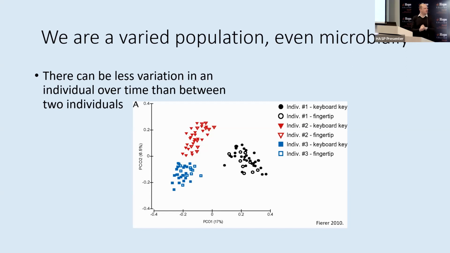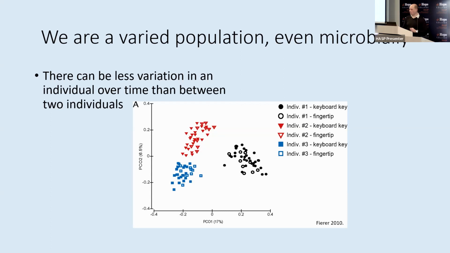And we'll see some of the commonalities, but I also want to highlight again just some of the differences we can see between individuals. So this is the result of sampling 3 different individuals as well as their computer keyboards. And you can see that they're grouped by color. So the 3 different individuals are the 3 different colors, and the keyboards are the closed symbols. The open ones are the actual fingertips. So you can see 2 things. One, of course, is that there are differences even in the skin microbiome between these 3 individuals. So again, trying to come up with what is the normal, what is the standard microbiome for all humans, that can be a bit tricky. But it's also just a reminder of the fact that every time we're touching a surface, we are picking up some microbes and we're leaving some behind. And so we've got to think about that when we're compiling all of this information as well.